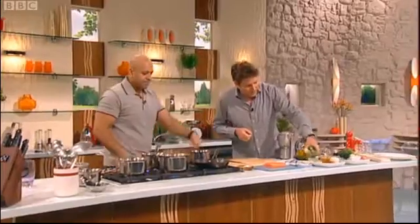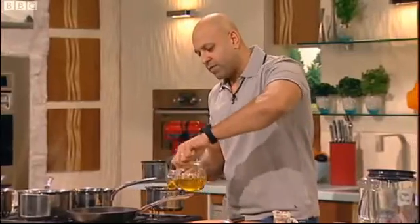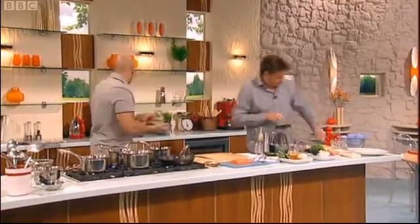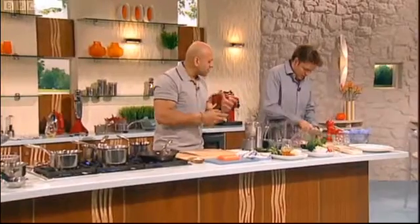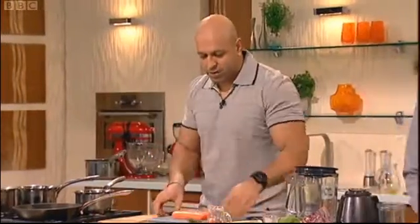You say there is quite a lot going on. Is this one of the dishes from your restaurant then? This is actually on the menu at the moment, and the idea is that it's just leaning into spring, because obviously the season's changing. It's visually beautiful, but also the contrast of flavours is quite incredible. It's got a beautiful fatty piece of salmon, and the idea is that it's cooked very slowly.